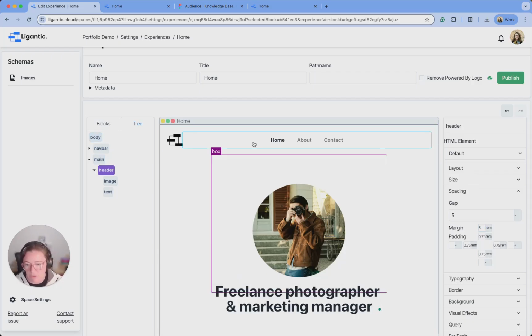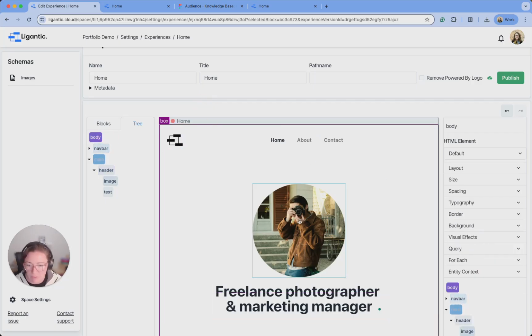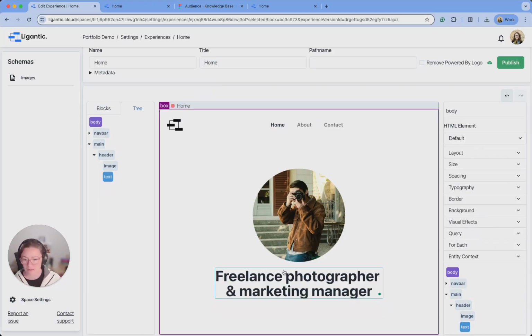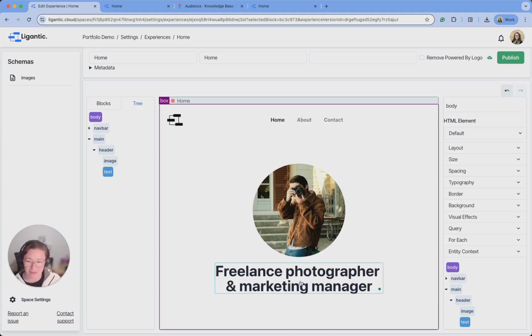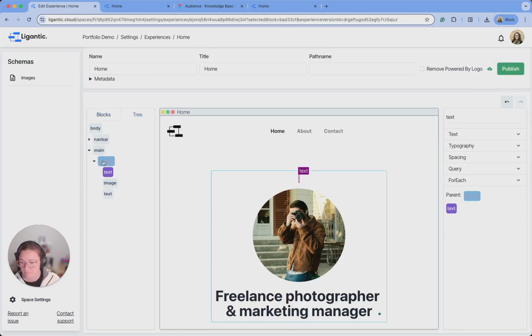There we go. And that looks like it's got a nice bit of space between that navbar, the hero image, and the, what's that called? No, sorry, the heading content there. So I'm just going to keep going through. I'm going to grab in another bit of text and drop that one in there.